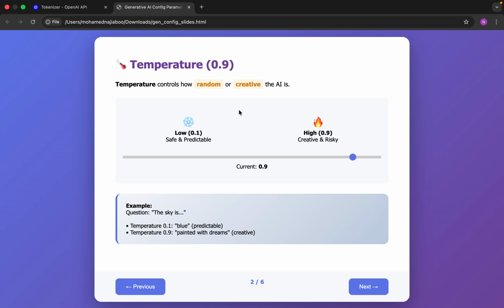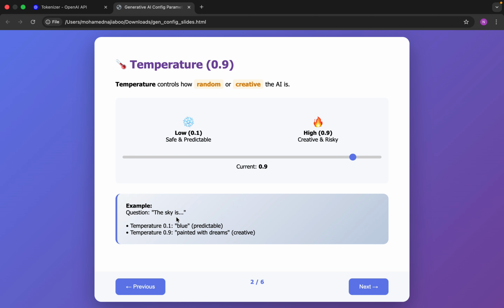So the first property is temperature. What is meant by temperature? Its value is between 0 and 1, so that is the range of values that we can give to the temperature property. This controls the creativeness or randomness of an AI model. For example, if it is low, which means it is safe and predictable, because it will not hallucinate much. If the value is high, like 0.9, it hallucinates more, or we can say the LLM model is free and can think freely, it is more creative.